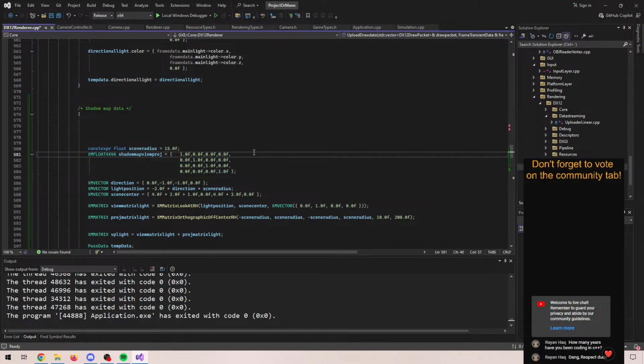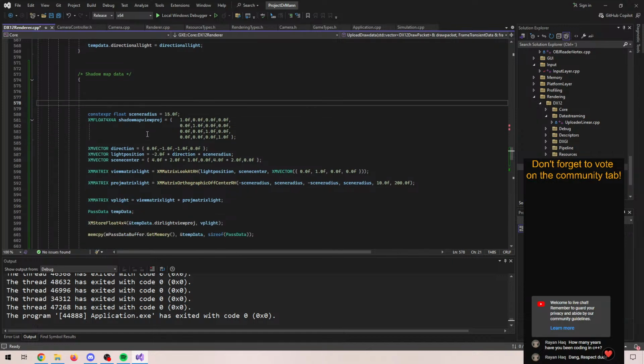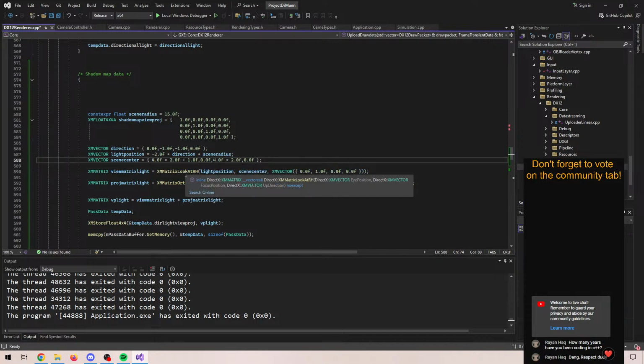We have an identity matrix here for the shadow map that gets initialized like that. Let's see. So look at takes a position of the light, a focus, and an up direction.